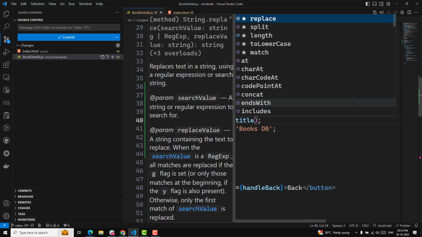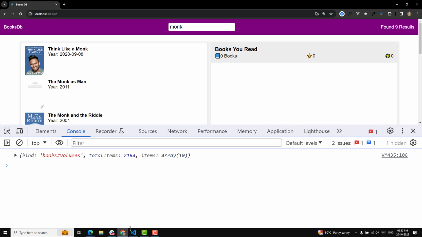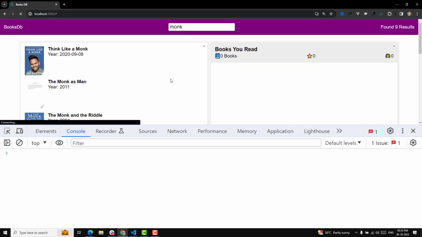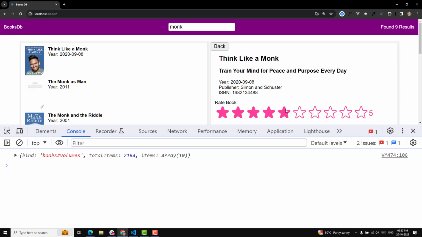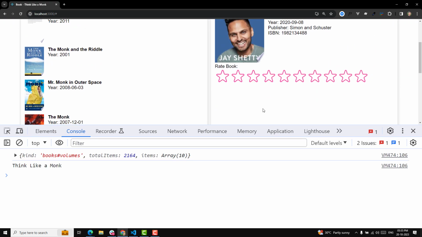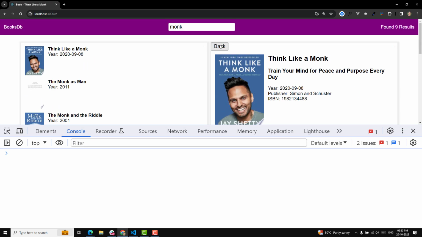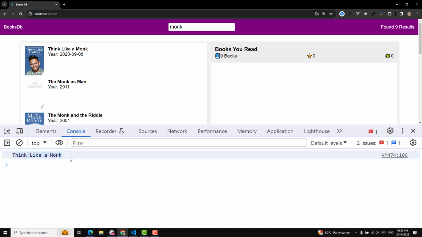So with book.title, if you refresh this page, click on this monk, and click here, Think Like a Monk is there, right? Now if I click on the back, see, still it is available. That means book.title is still available. How is this possible?